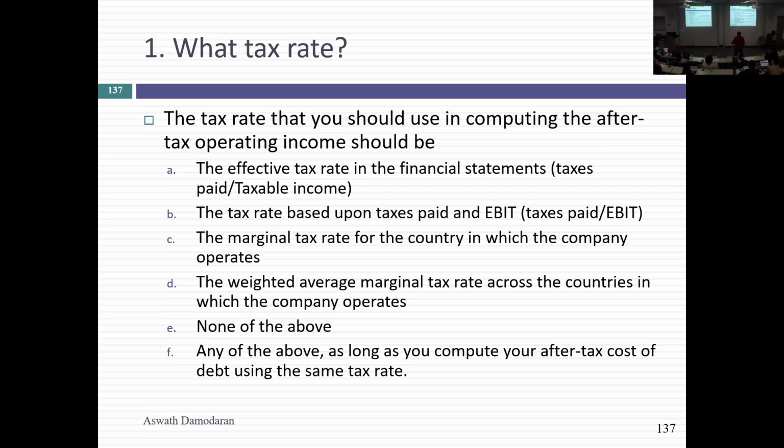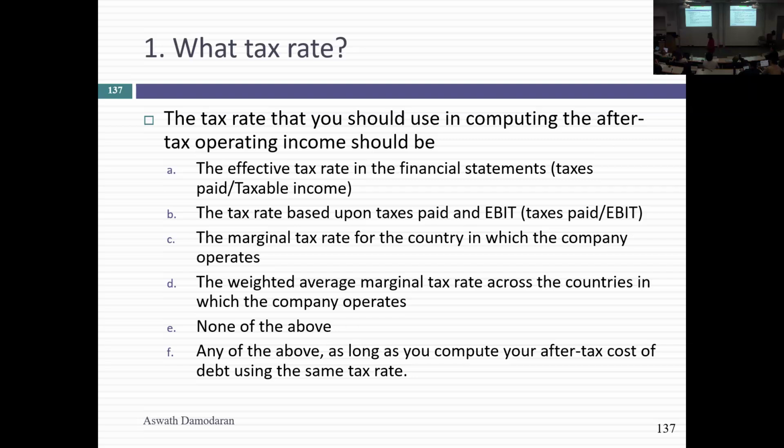With cost of debt, which one did we come down on? With marginal. And what was the rationale? You don't remember, do you? Come on. How does interest save you money? You say interest expenses offset your last dollars of income, right? Because you subtract the interest expense from your total income. It's on the marginal last $100, last $100 million. That's why. But this is a tax rate across all of your income. So it's a little trickier, right?